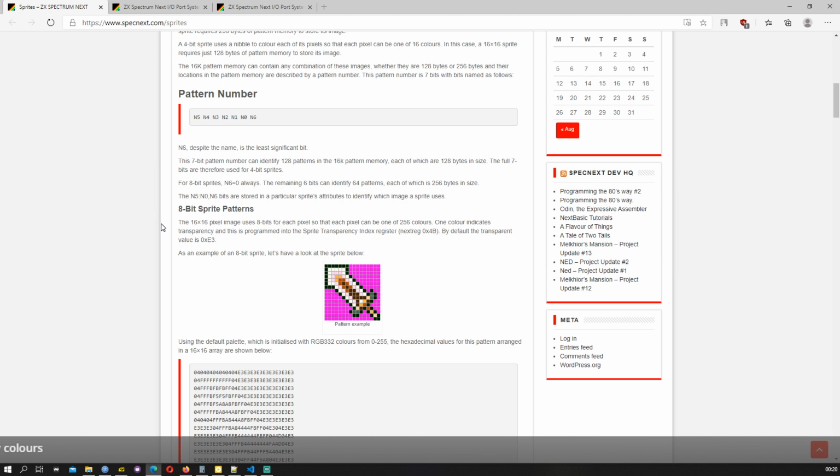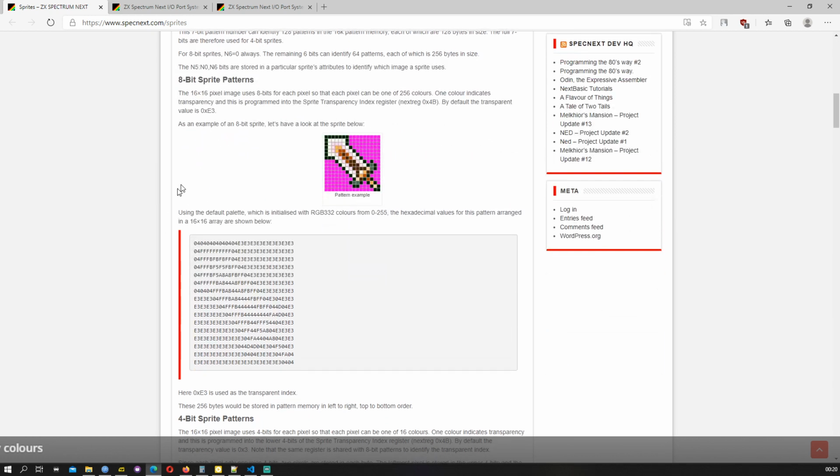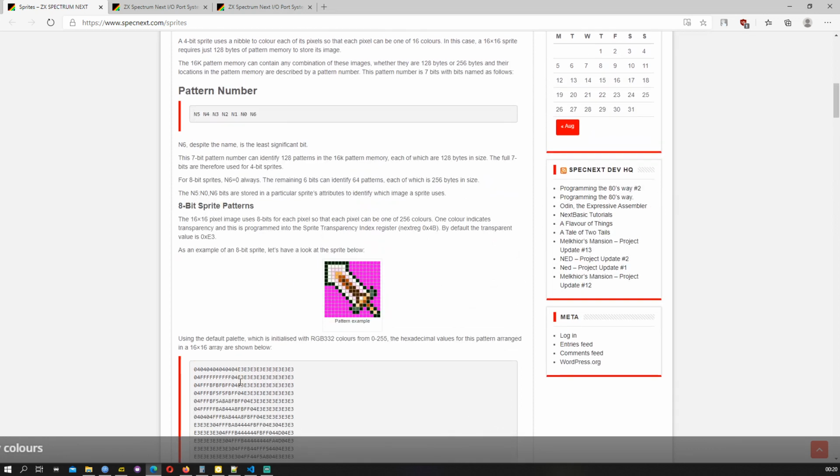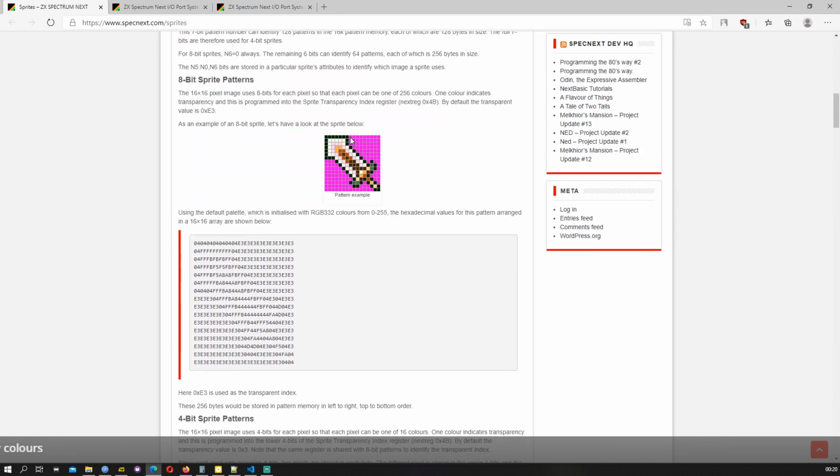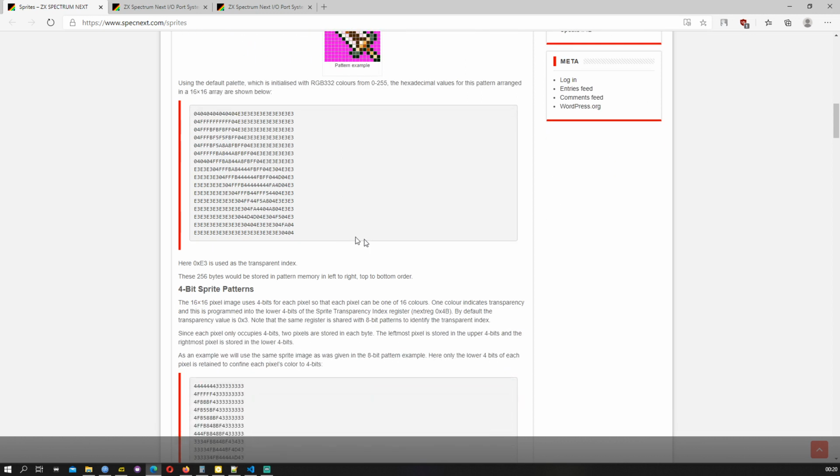Sprite data. Sprites are stored now. If you use the 8-bit type, you basically have one whole byte. It shows the color from 0 to 255, and if you hit E3, then it's magenta, that's classed as transparent. I remember reading that much. It says it here actually. I get how to draw a sprite in data.